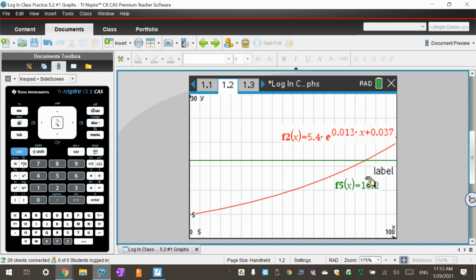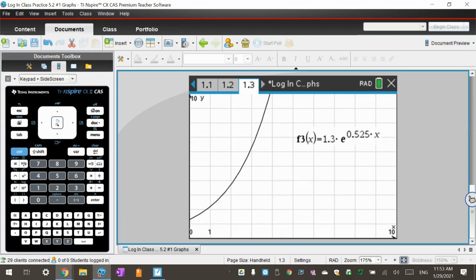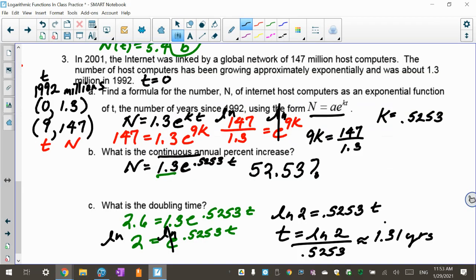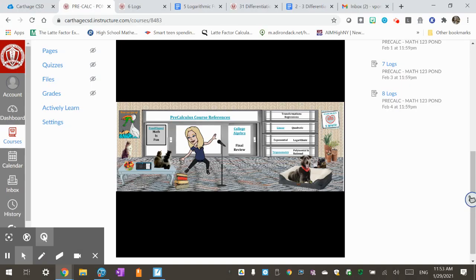So I did graph this as well, and this shows you that it's growing quite fast. So if I'm asking for it to double, and I started here, you're way down here, that's why it's such a short span of time for the time to double. So I hope that this helped you practice with logs, actually using them for real world problems. And that's the end of this in-class practice.